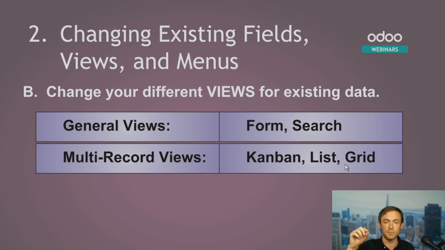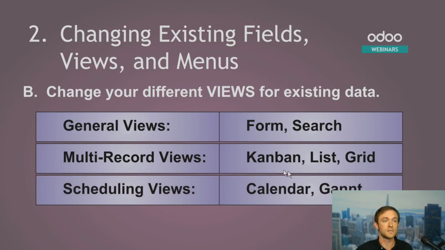List is when you're seeing a bunch of different records just listed out and you can sort them based on the column headers. And then grid is sort of like timesheets. When you're looking at your timesheets, it shows up in a grid. I'll show these just for a refresher in a second. There's also scheduling views, where if it's related to date and time, you might see it in calendar view, or you might see it in Gantt chart view, which you'll see in things like manufacturing or in project, where you're allocating resources.